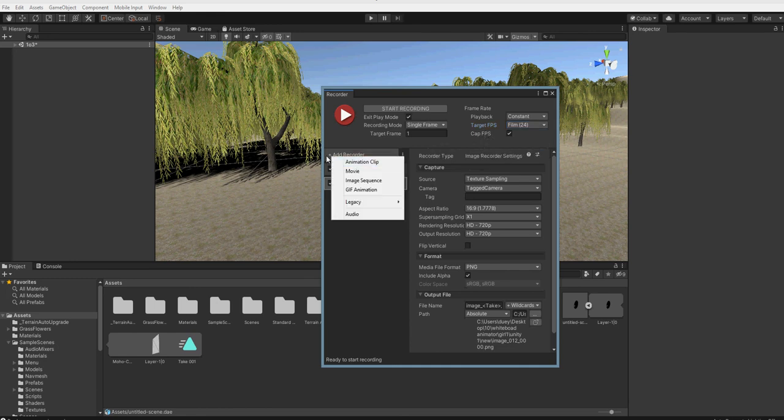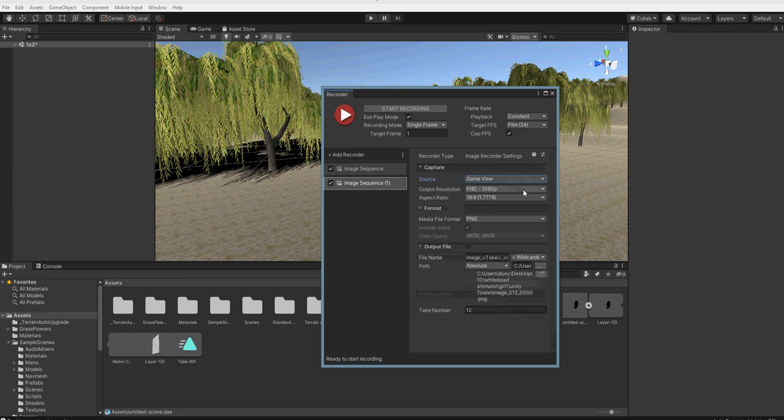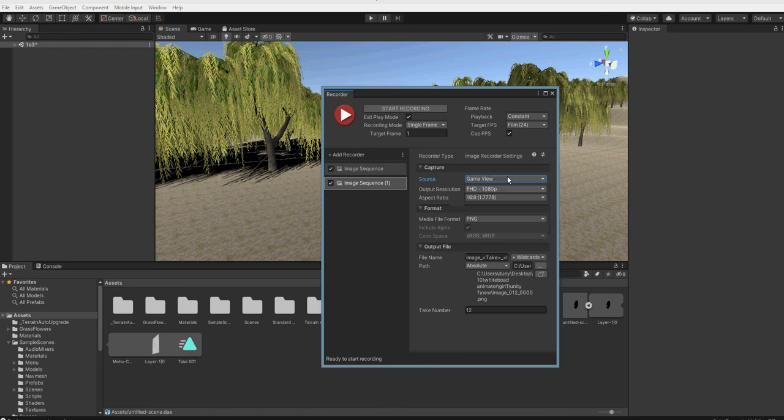You can add recorders as animation clips, movies, image sequence, GIF, and legacy, NPR, etc. I'm currently using an image sequence, and I target frame 1, not 0. I want the opportunity for the game to go into the game. And you generally want game view, or you can use a targeted camera. Game view works.